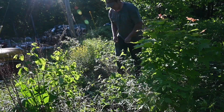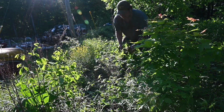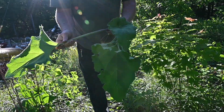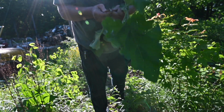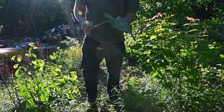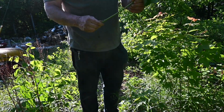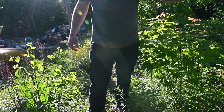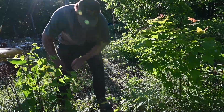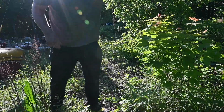So I'm planting rhubarb here. Look at this. This looks like rhubarb. It's not, but it's got to be related to it. Rhubarb's great. Grows year after year. Some big dock plant here. The roots or the rhizomes are edible, but if that's growing here, I can imagine that rhubarb will grow here too. But I gotta clear up a little bit of area so it doesn't have too much competition.